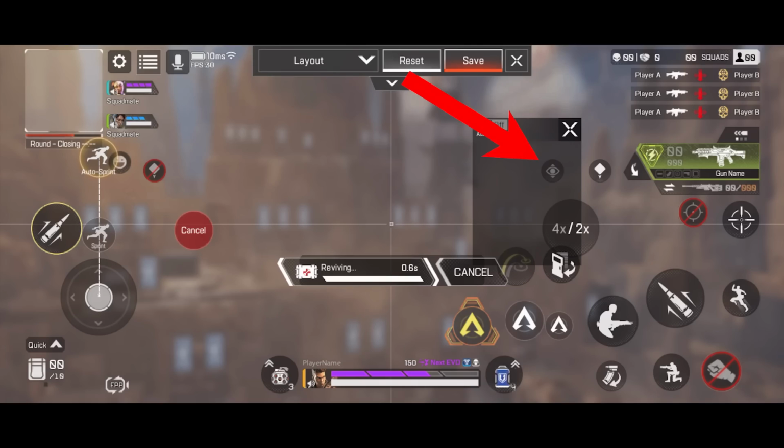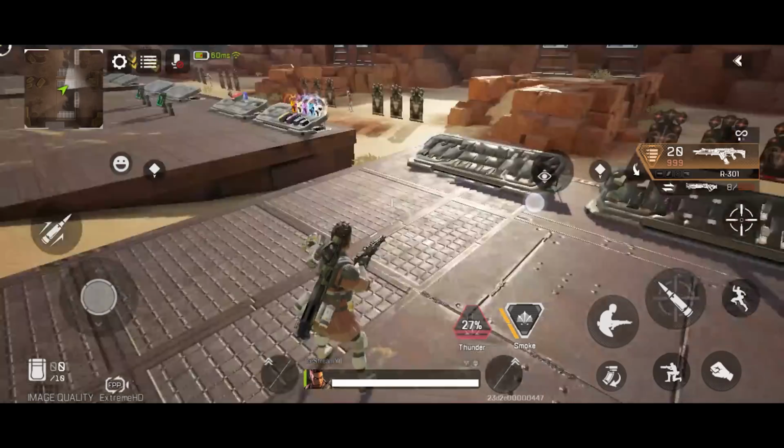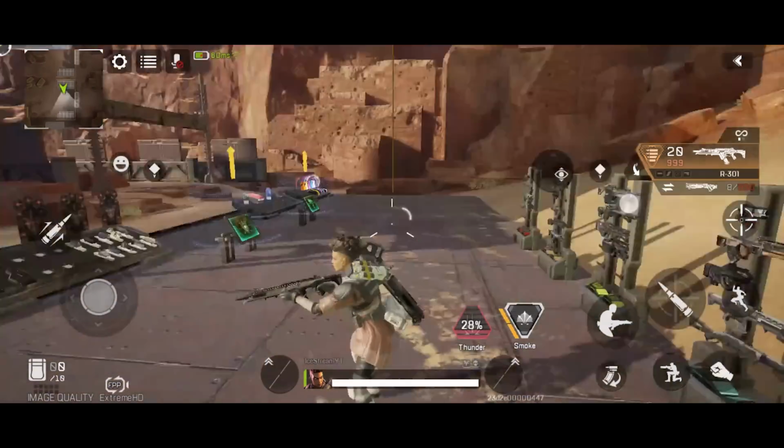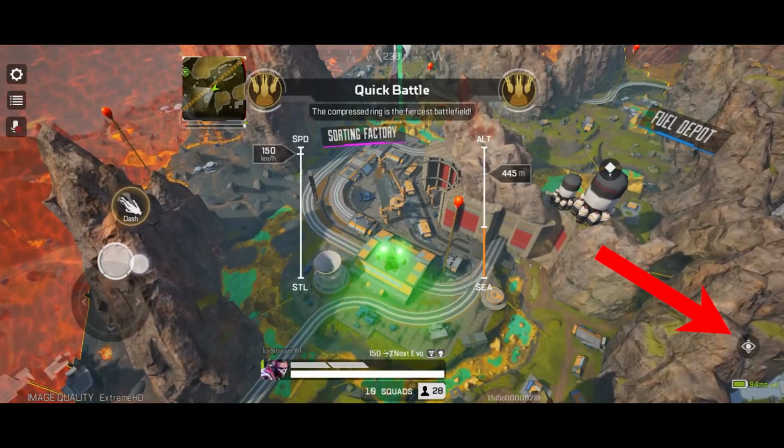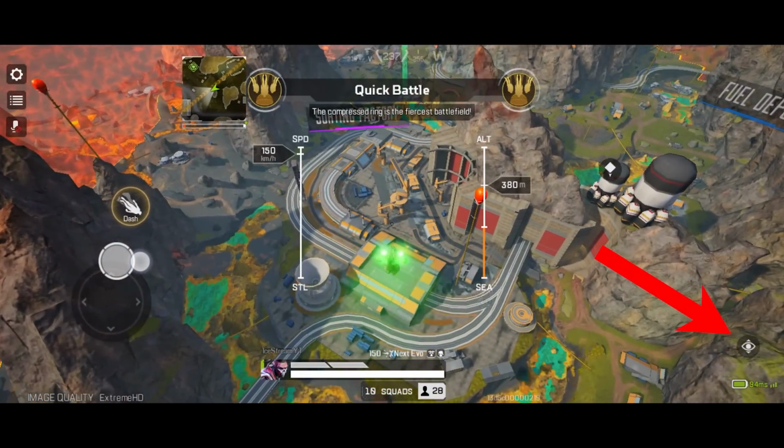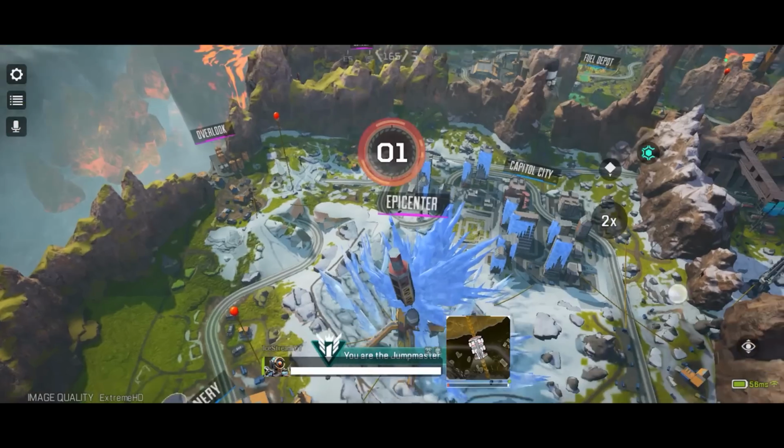This eyeball thing is your free camera button. This allows you to look around without actually moving your character model at all. This button only pops up if you're in third-person perspective mode, or if you're in FPP when you're in skydive mode. This is your zoom button, used for two things.